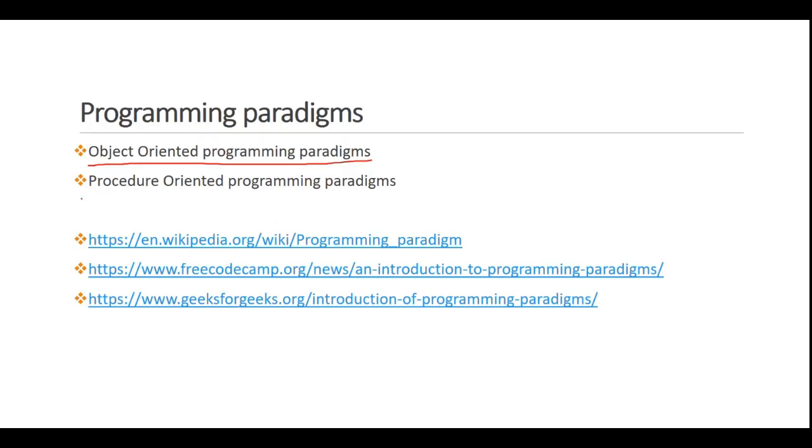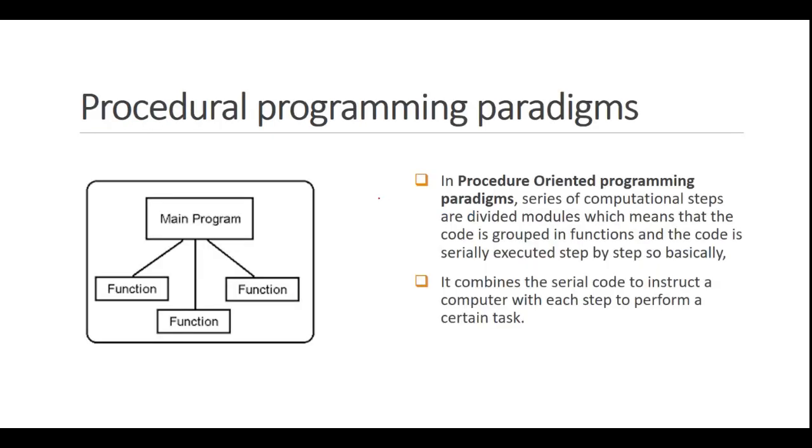Another important programming paradigm is the procedural-oriented programming paradigm. Let's take a look a little bit at procedural-oriented programming, and then we are going to focus on object-oriented programming. In the procedural programming paradigm, we solve problems in functions, and then we call the functions, and then we solve the problem.